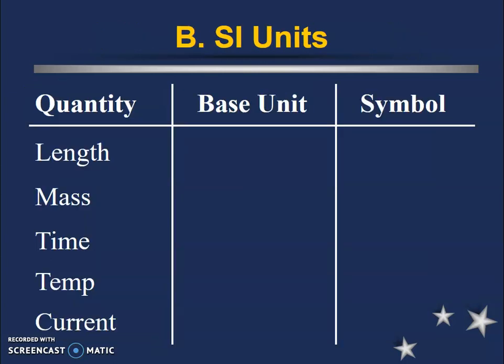All right, so what kinds of units will we be using? If we are measuring length, we are going to be using the meter. We will not be using inches or feet because we are scientists. If we are measuring the mass of an object, we are going to measure it in grams, not pounds. When we measure time, the base unit is going to be seconds. We can convert that into minutes if need be, but our base is seconds.